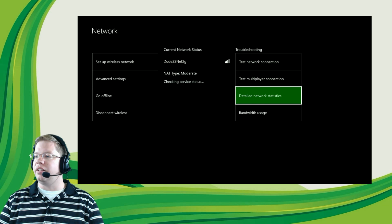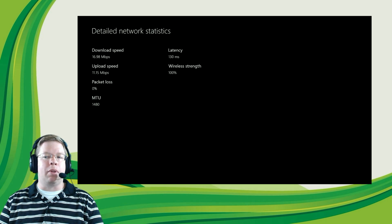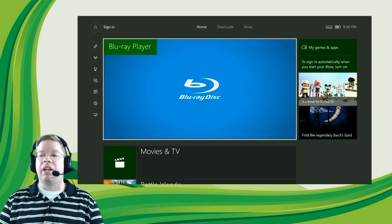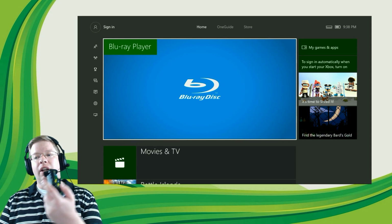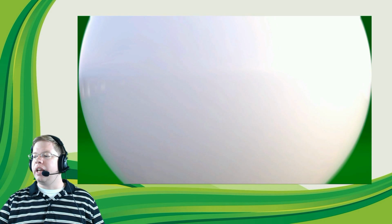Just run through the detailed network stats here. This is how you're going to determine upload speeds and download speeds. Looks like we have a fairly decent download speed and upload speed. The good thing is there's no packet loss and the latency is pretty low and wireless strength is 100%. So that's good. We should be good to connect to Xbox Live. We can back out to the dashboard. To sign into Xbox Live, just hit left on your thumbstick there. It'll open up the guide again and you can sign into your Xbox Live profile and you'll be good to go.